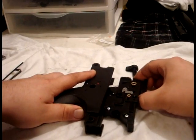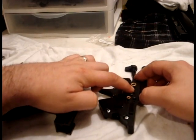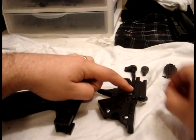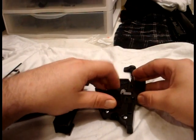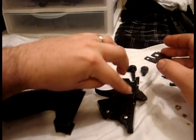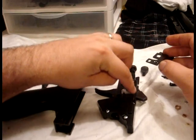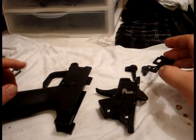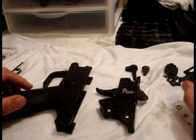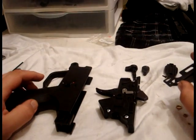Pull gently, just kind of wiggle until it slides out. You'll see those two bushings on top. Now hold down on this plate and remove the brass bushings — the big one and the little one. Then remove this plate. It's under spring tension so just gently do it, and you don't want to lose this spring. Make sure that it's in its groove.